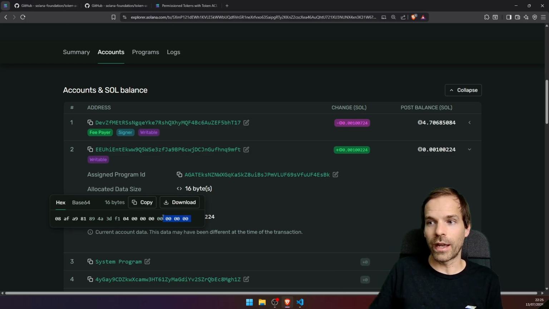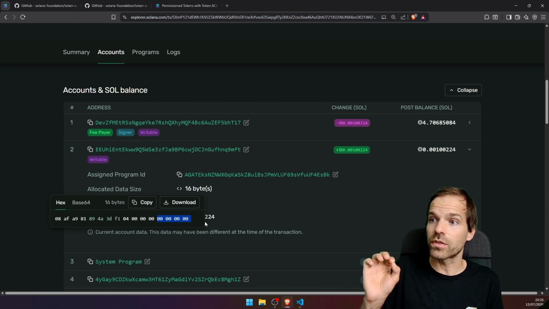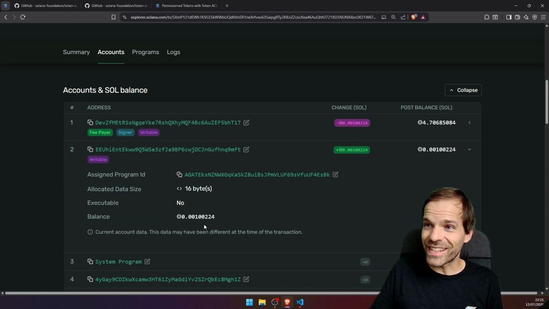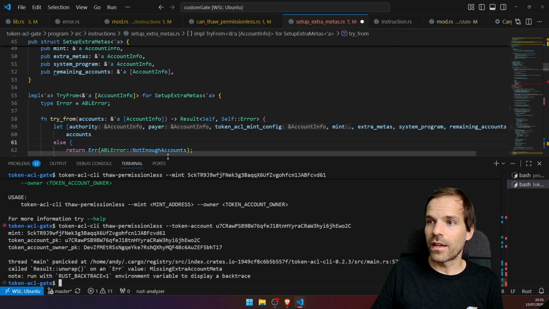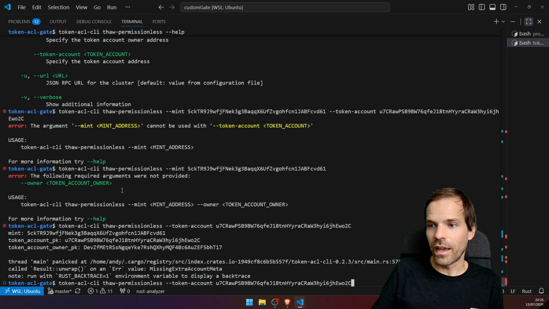So basically we encode that we have 0 accounts in here. We already did a deep dive on TLV if you're interested, if you want to understand what that means. But yeah, we're basically saying we need 0 accounts. So with that set up, coming back to here, and my lovely little attempt to thaw permissionless, you think that's now gonna work?